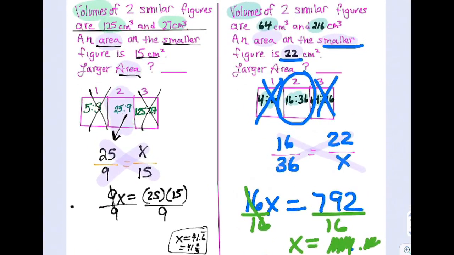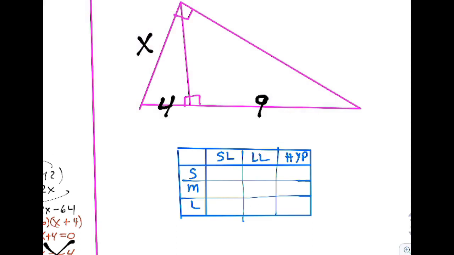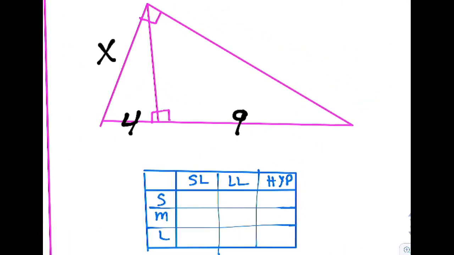You can compare it to the problem we did yesterday. Not yesterday, this morning. And then we have the similar right triangles problems. So this is different than the one in class. This one we had to factor. I don't know if that's going to happen on this one, so let's see. The two triangles that have two things labeled are the small one. The small one has a short leg of 4 and a hypotenuse of x. We don't know the long leg.